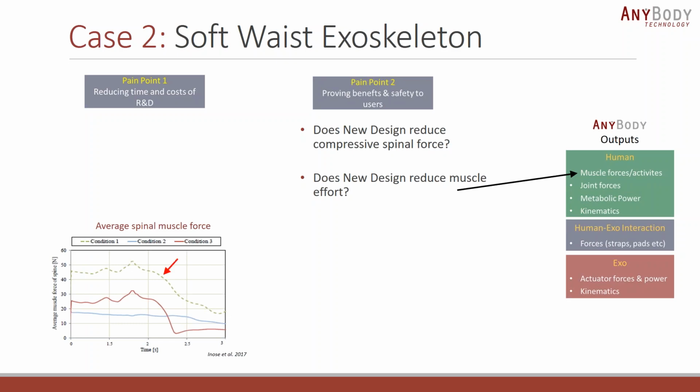So again, they looked at condition 1, which had the highest muscle forces as expected, because it did not have any external assistance in the performance of this lifting task. But then what was interesting is that condition 2, the average muscle forces in the spine were actually lesser than that for condition 3. So what this means is, even though the new design reduced the compressive forces, it did not necessarily reduce the muscle activity.